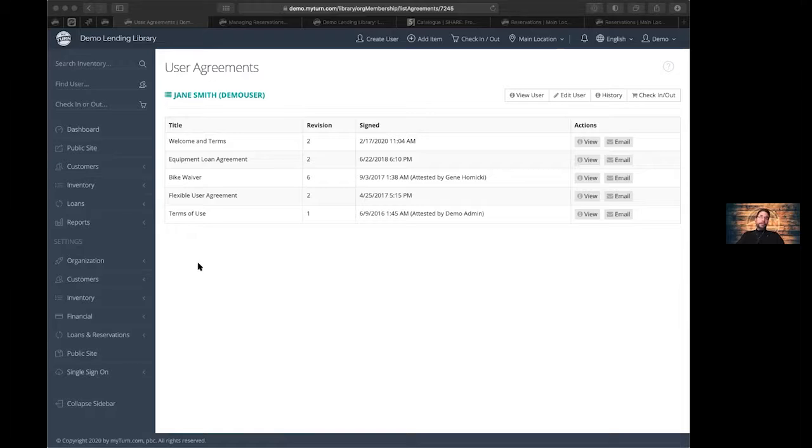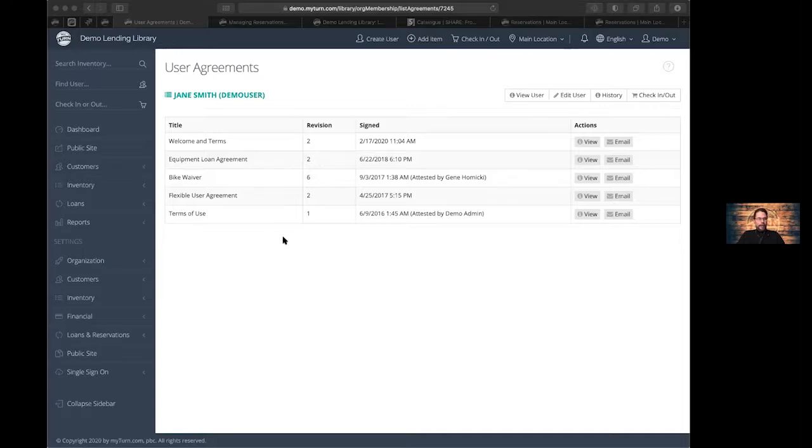Then you'll have three options. One, you can email the agreement to them, so if they have a smartphone, they could read it right on their smartphone and sign it. You could hand them a printed copy, and that's where the attested by comes in: they could give you a verbal okay, and you'd have the date and time that they did that. Some of our customers do that. You can also bypass it, let them have it this time, but remind them to go and sign it, or abort their checkout until they actually sign it. But you will know that they have not signed it when they come in.